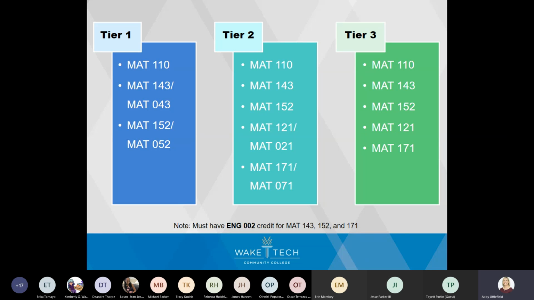So if it looks like you're more likely to only finish one tier than two, then you might want to go ahead and plan, for example, if you need Math 143, for the Math 143 and the 043 as opposed to just the Math 143.